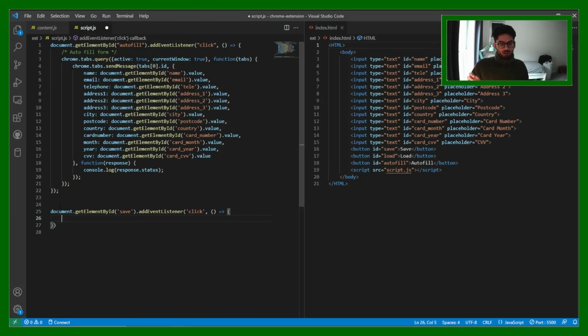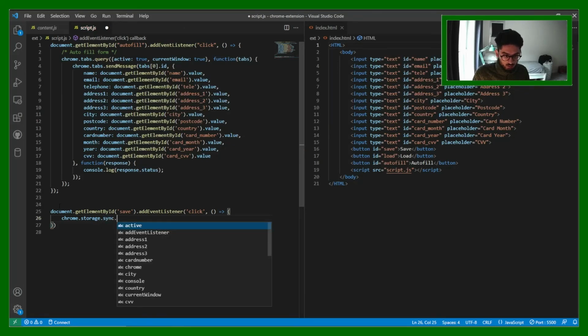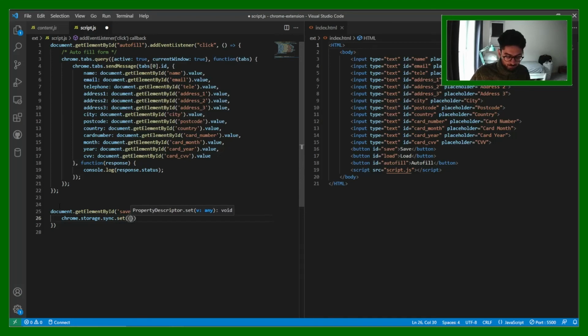Okay, so when you click on it, we're going to set this in storage. Storage.sync.set. It's literally the same thing. We have these key value pairs, and that's how things are stored. And I think we can literally just copy and paste this.